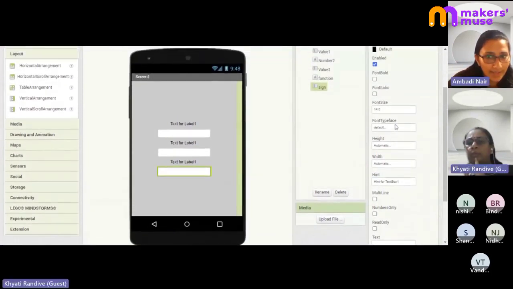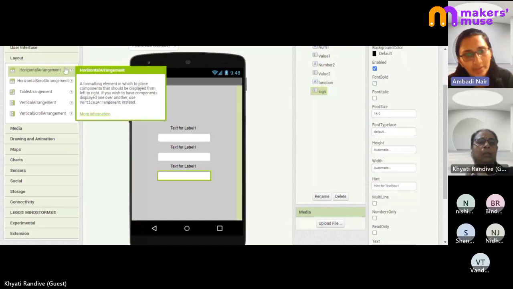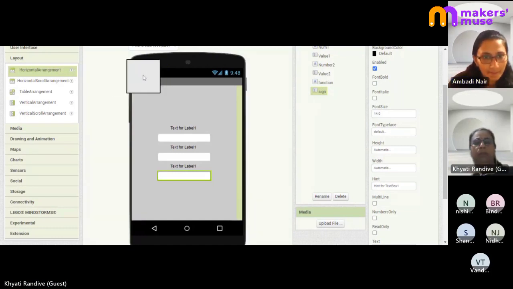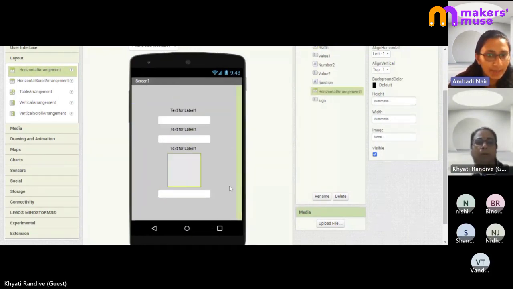You want me to go in the left side? In the left side. You are on the right side of your screen. Come to the left side. I got it. Horizontal arrangement. Drag and drop to the screen. It can be down as well, as part of it. First there would be numbers. And then inside the horizontal, you can also change the height and the width, like make it almost like a horizontal thing.